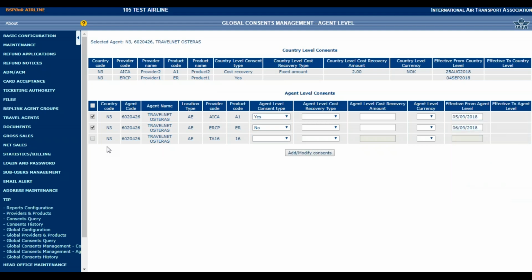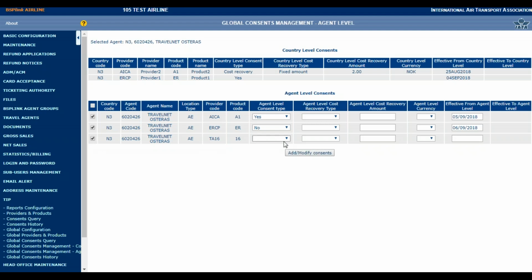Now, the bottom option in the agent level consent is product code 16, and this doesn't appear in the country level consent because we have set this product to no consent to all.